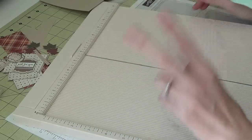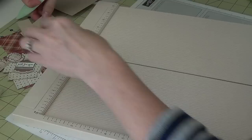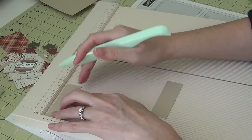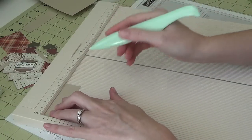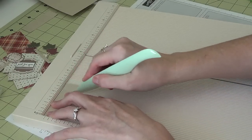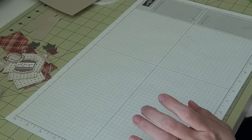And then you're going to need two pieces that are 3 by 1. And those we're going to score at 1/2 inch on each side. Just like that. Okay, so that's it for all of our scoring.